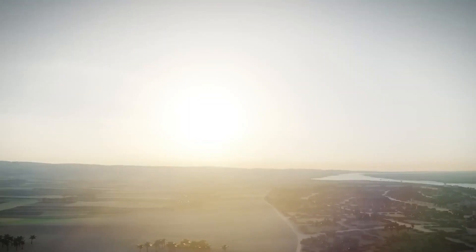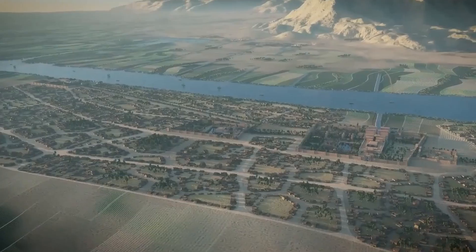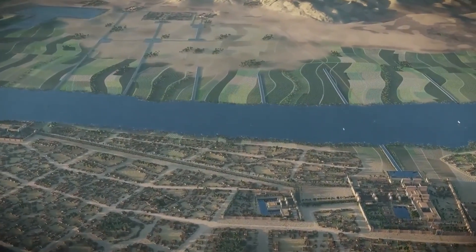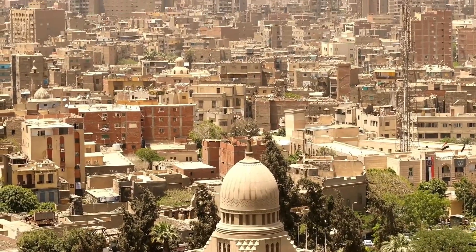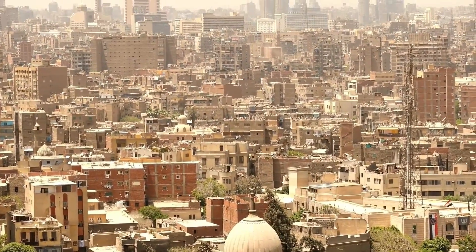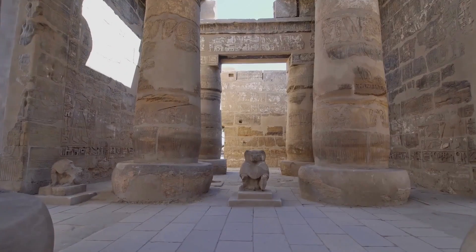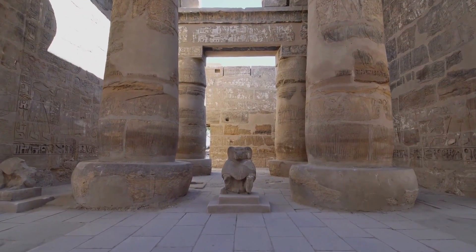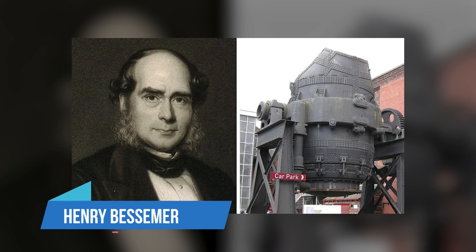Let's kick things off with an overview of the surrounding project. The 18th and 19th centuries witnessed the rise of urbanisation during the Industrial Revolution, triggering a surge in demand for commercial space. With land being a limited resource, the only viable solution was to build upward. Early multi-storey structures relied on thick walls until the skeleton frame technique was invented. Henry Bessemer played a crucial role in making skyscrapers feasible by mass-producing steel inexpensively and revolutionising building materials.